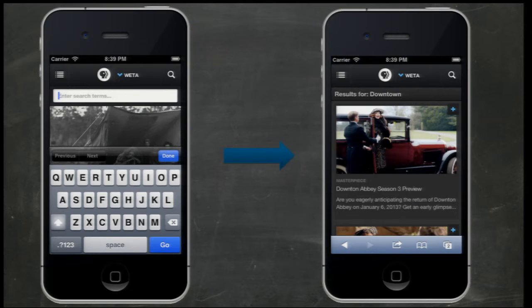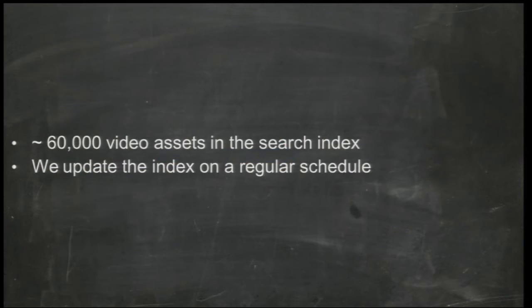So this is what ended up happening. It ended up becoming a production product with the vice president's work. So we had a little client-side work, obviously, to link it up, but it was just drop in a query into the app, or in this case, it's mobile web, and we started getting results back. And that's live, that's our mobile website. We only have about 60,000 video assets in there right now, which is sort of our live mobile catalog that we've transcoded. And we do update the index, like I said, on a regular schedule.